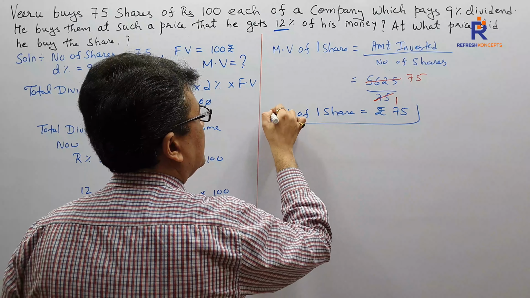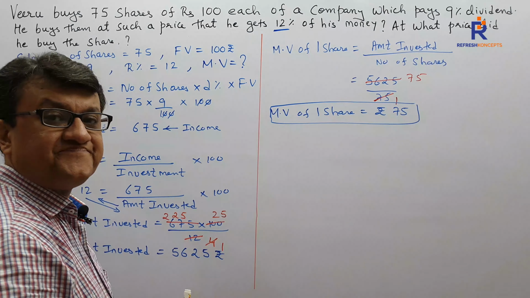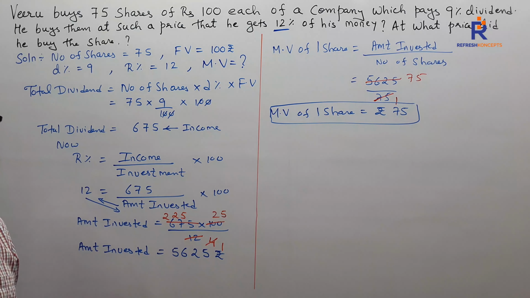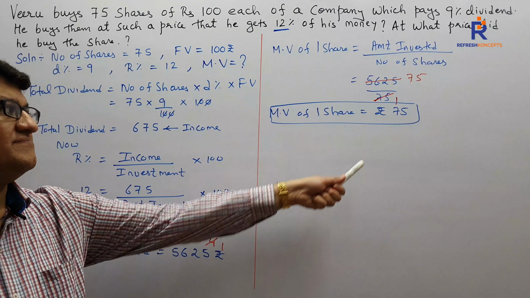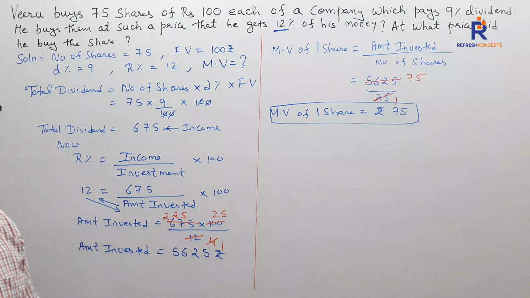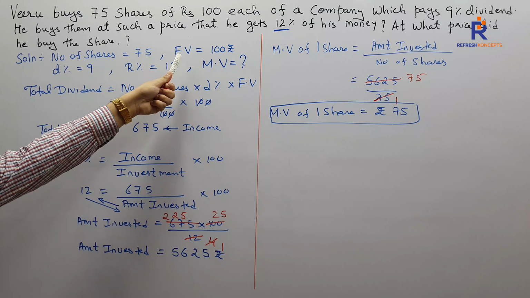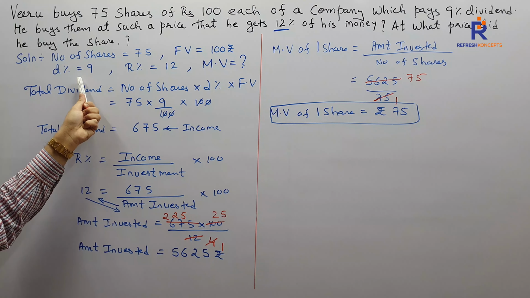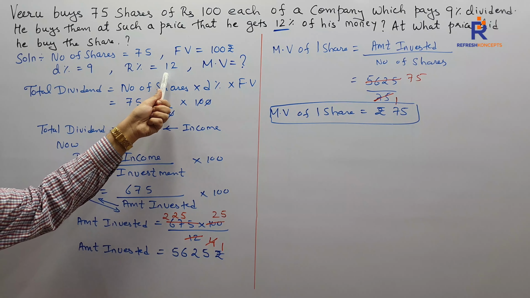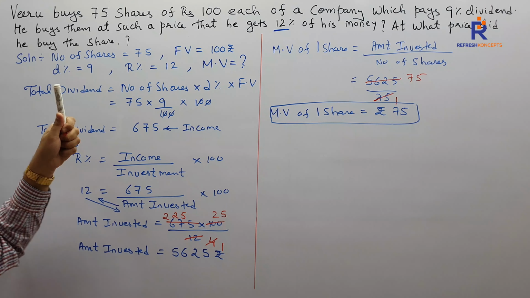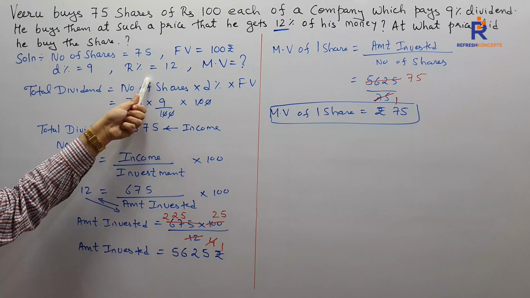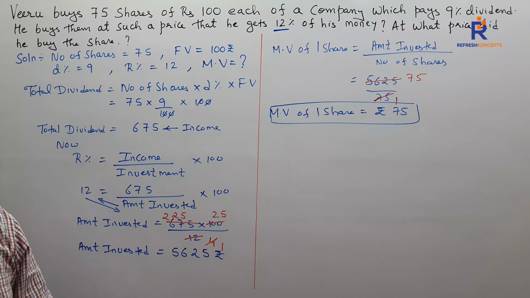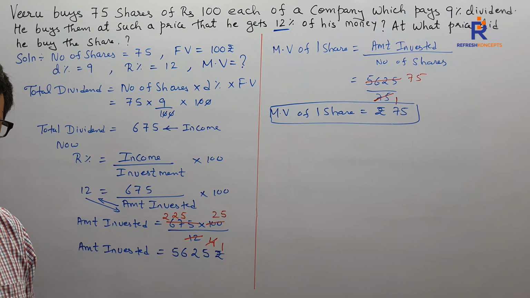What did I say in my previous slide? When I started the sum, your answer should be less than 100. So once again, if return percent is bigger than dividend percent, the market value will be smaller than face value. What if the dividend percent is greater than return percent? Market value will be bigger than face value. All these things is what I said in my slide number 2, where I made you understand the difference between return percent and dividend percent.